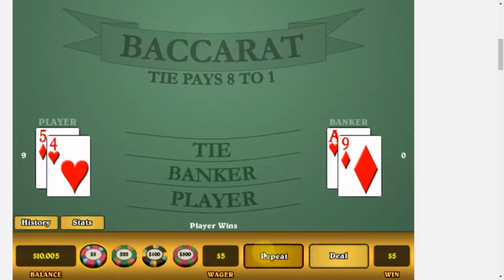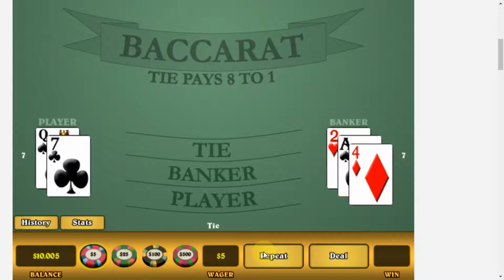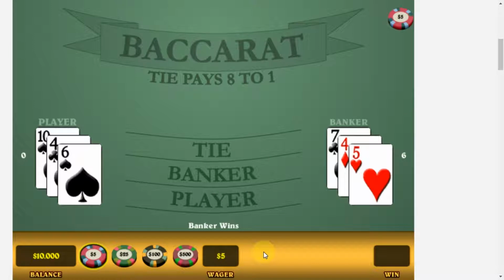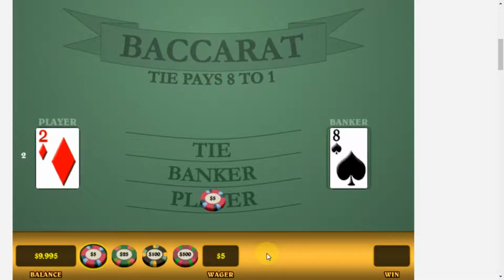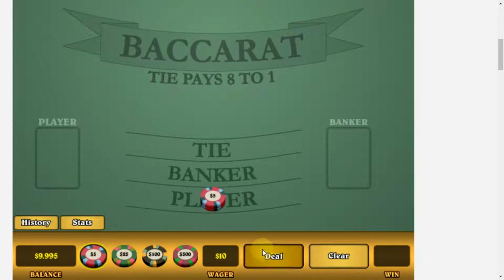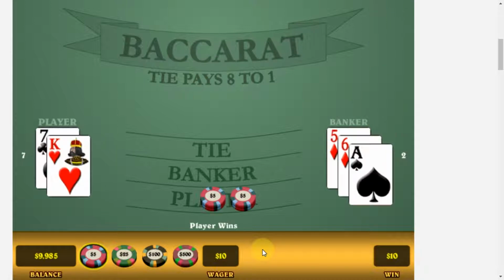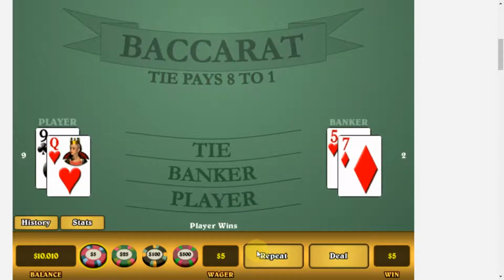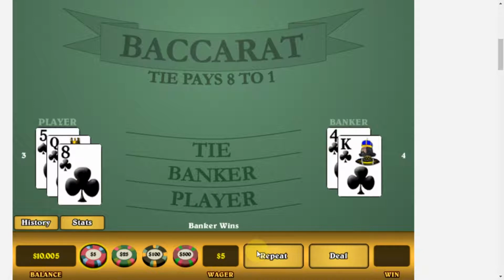Natural 9. Repeat. Two units. And start the sequence over. So we're going for a $100 win. You know, I may find out right off the bat, $100 is pretty aggressive. That's 20 times your bet, right? You're betting $5. Is it unrealistic to try to go 20 times that?